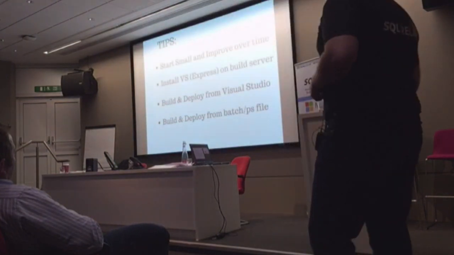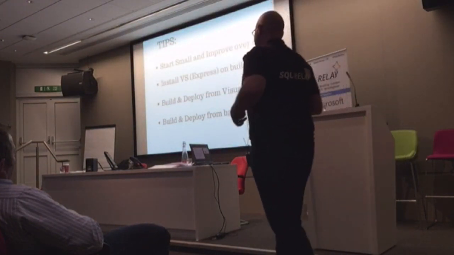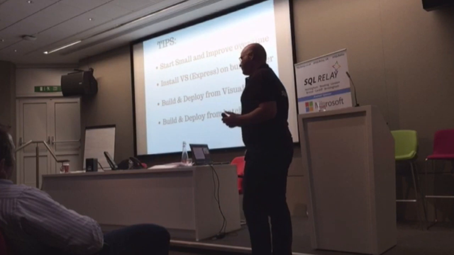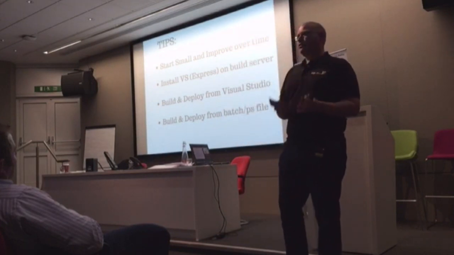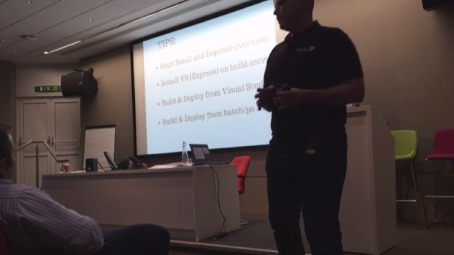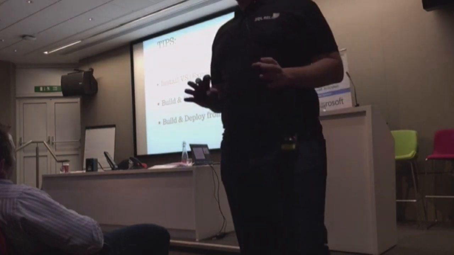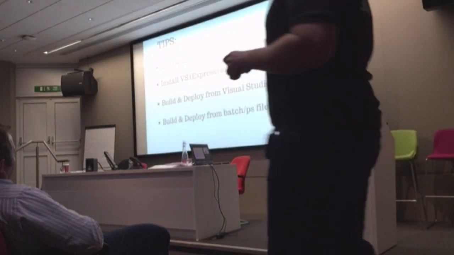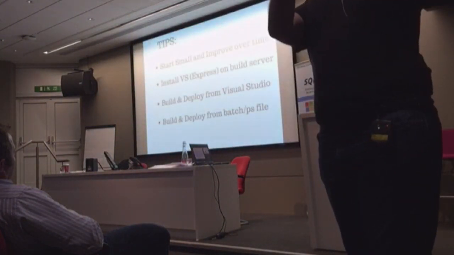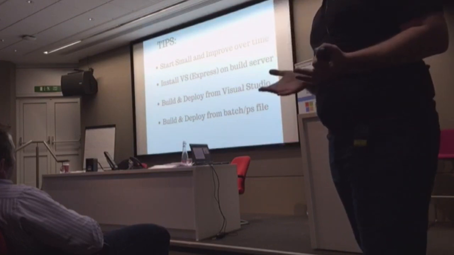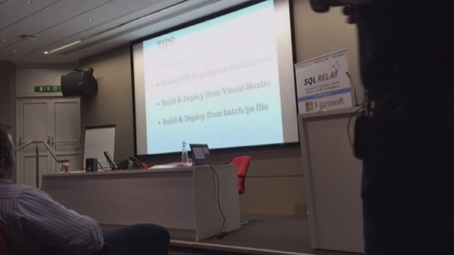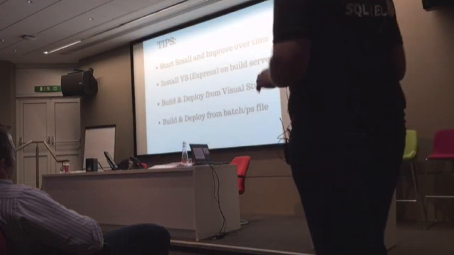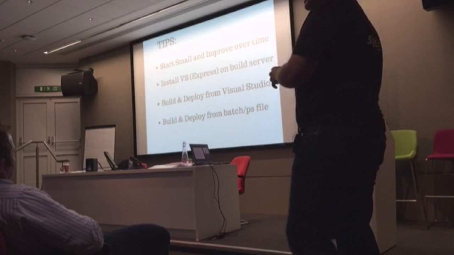I've been building CI systems for about 10 years now, and about 3 times I have not been able to figure out why the build's not working just from the build logs. Something's gone wrong and I literally cannot figure it out. The only way I figured it out was to open up Visual Studio on the build server, push build, and you normally get a license dialog box come up or something like that. You're never going to find it without actually building it on the server. So it just makes life a lot easier if you can quickly go and build it on the server, make sure it builds there.